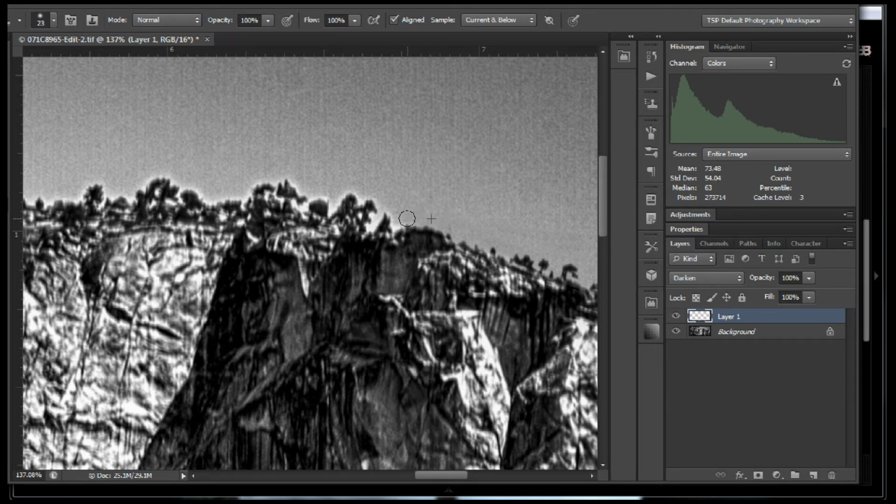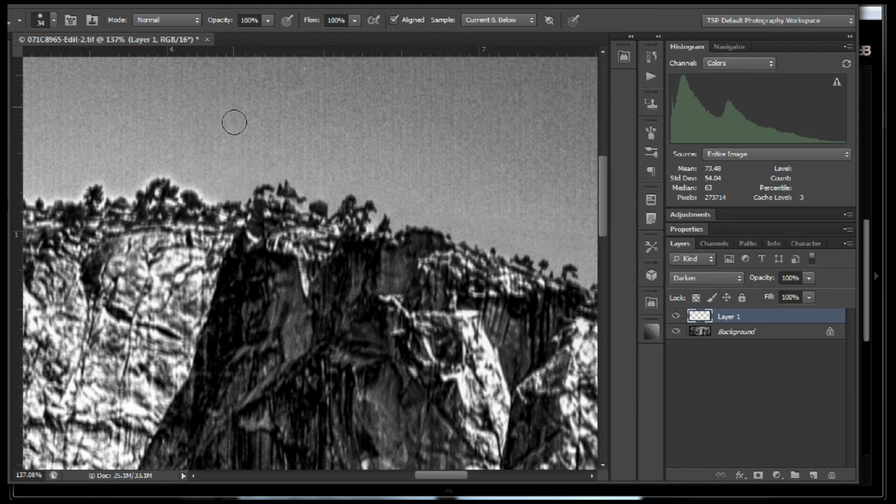So we Alt click there, and see what'll happen is if we sampled here at this area right here and we tried to go too far, the sample area is going to redraw our tree. You see how it's adding tree lines in there because it's sampling. You see the cross behind the circle? It's trying to sample from what it's laying over, which happens to be a tree. So let's undo that. And I'm going to sample here, and the trick is to sample a lot. It's close by the area that we're working on, and then you won't have to worry about it. So it's a matter of just Alt click and draw, Alt click and draw.